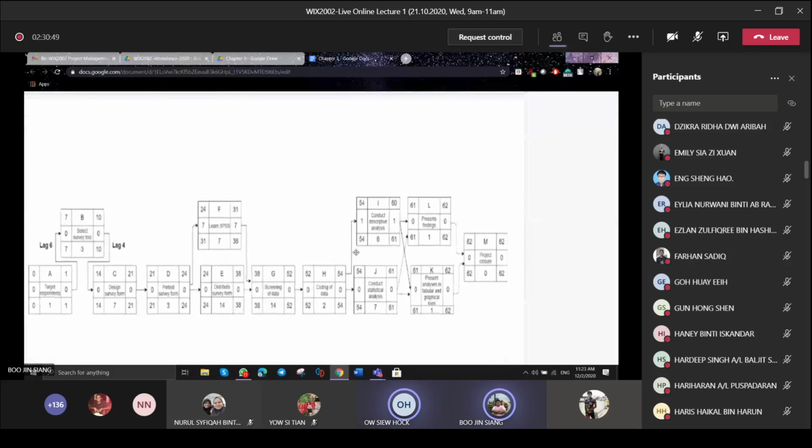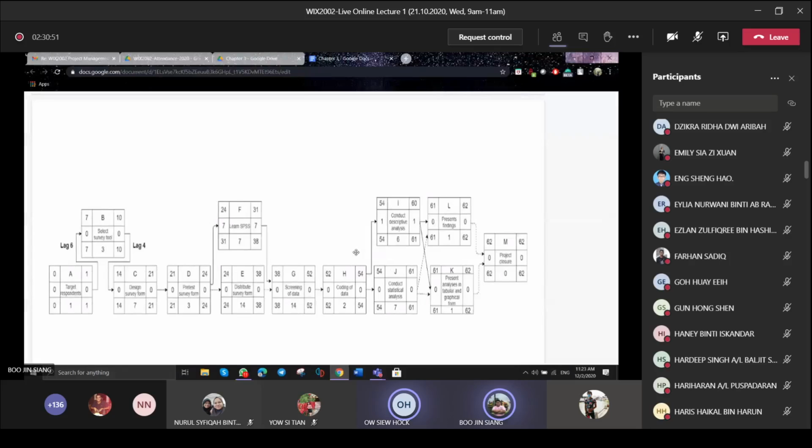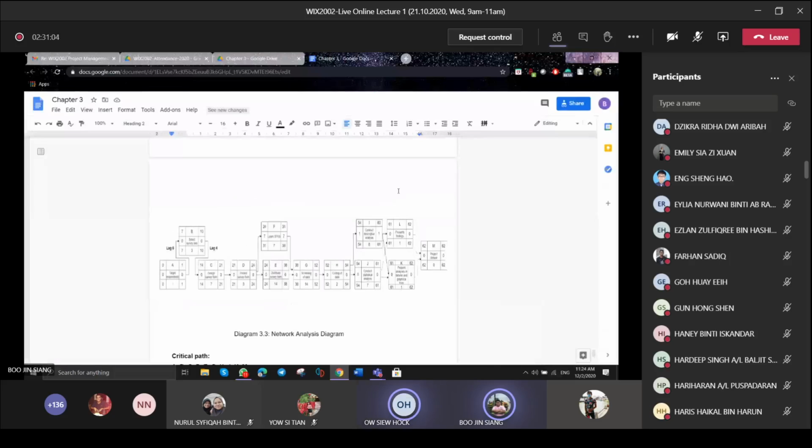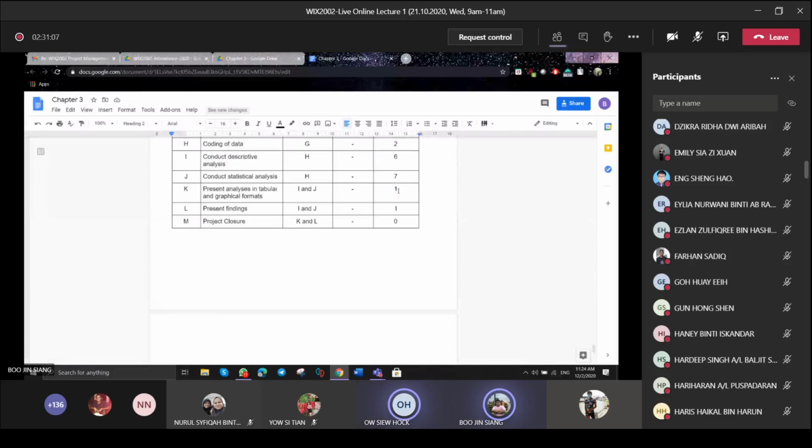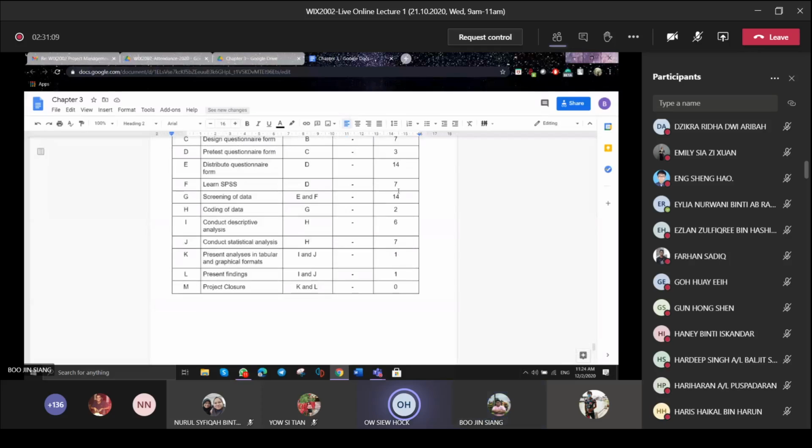I think this one will be the larger. Your labeling of this diagram, use "figure" instead of using the word "diagram". Figure. Okay. So then does this figure that I want to put in appendix or here? You only have one, right? One diagram only, right, for the network diagram? Yeah. Then you put it in the main chapter.